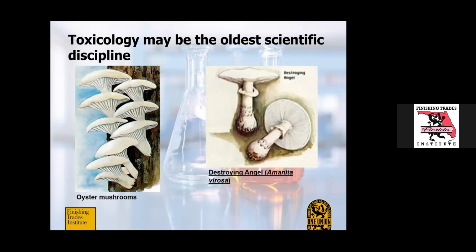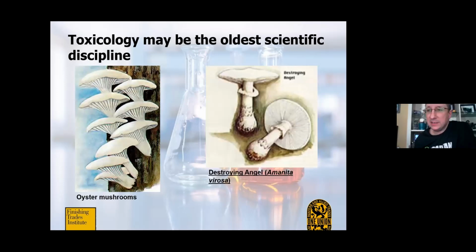Cool. So anybody else want to take this up? Why do you think this was the oldest scientific discipline? I'll take a stab at it. I'm guessing people started getting sick and they wanted to figure out why. And when they figured out some substances, they wanted to study how they function in the body.